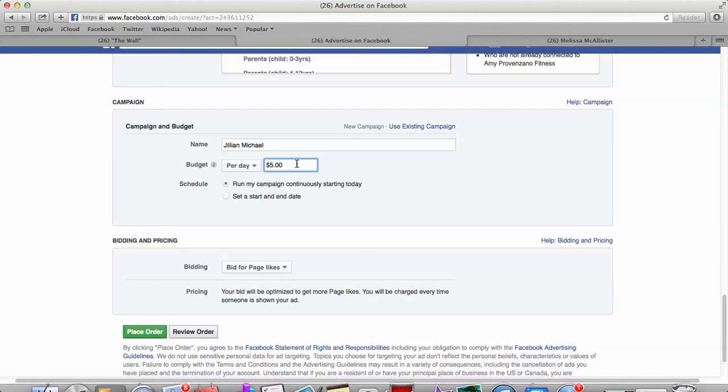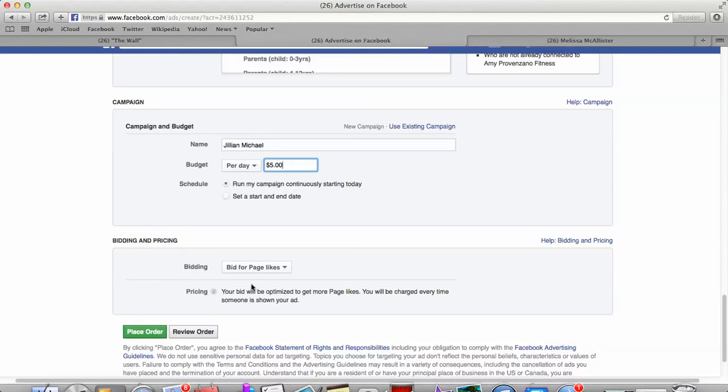If you've got X number of budget, you might want to split that between a couple different ads. The other reason you might want to do it is because if one ad bombs, at least you've got another ad that could do better, and it could even out for you over time. So just some ideas.